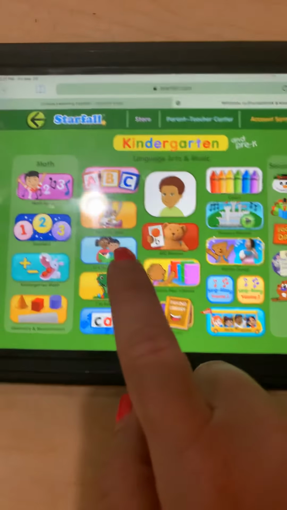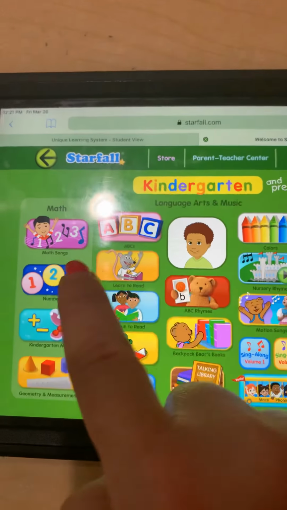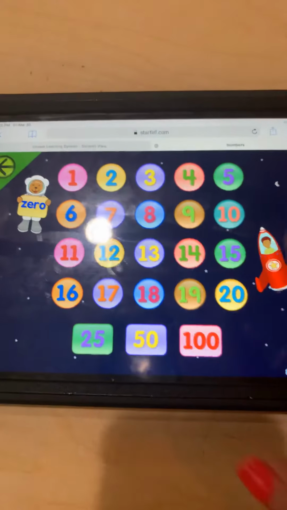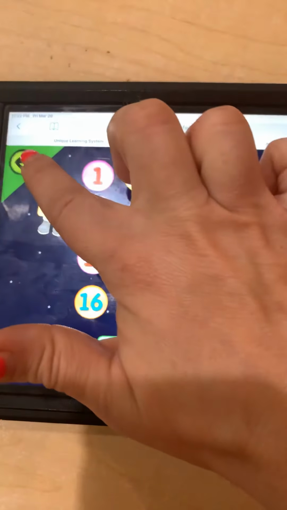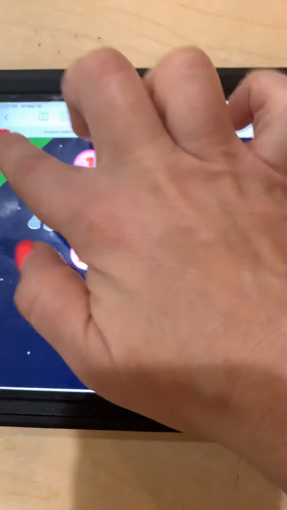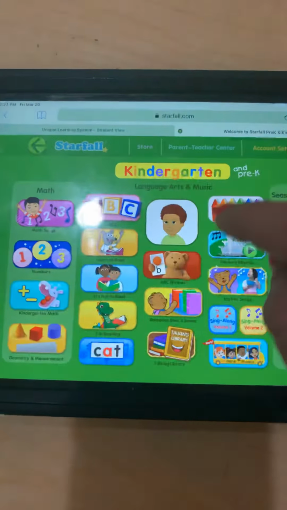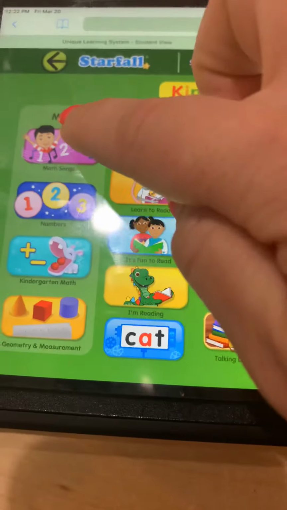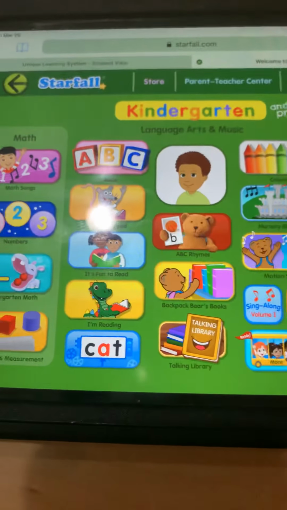But there are also other things, like I was mentioning. You can review numbers. Once you're logged in, all the numbers will pop up. Go back, and then there's letters as well.